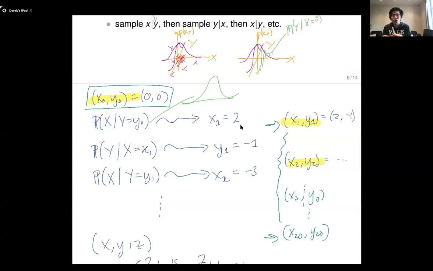So a lot of times you'll do what is known as burn-in, where you have an initial point, and then you just let your Gibbs sampler run for, like, 100 iterations, and then you start taking the samples there. So these are the two tricks you can do to ensure that your actual Gibbs samples are somewhat independent. Some people say in practice this doesn't really matter too much for Gibbs sampling, but anyway, that's a side comment.